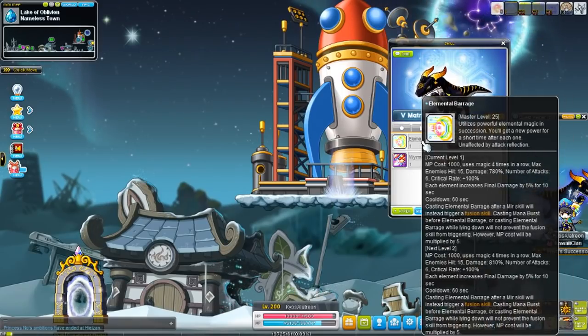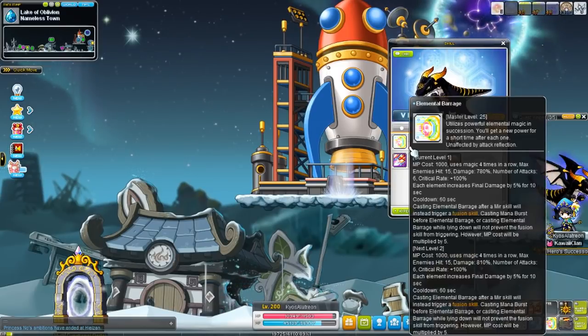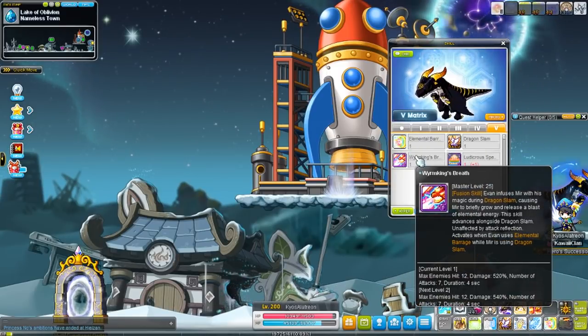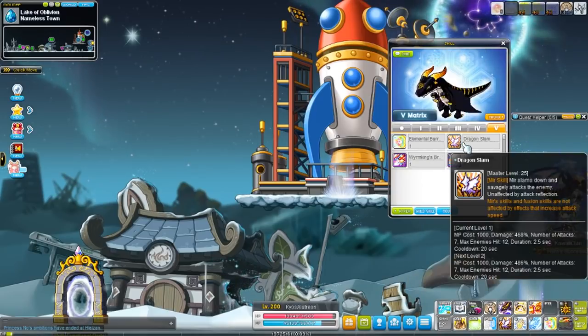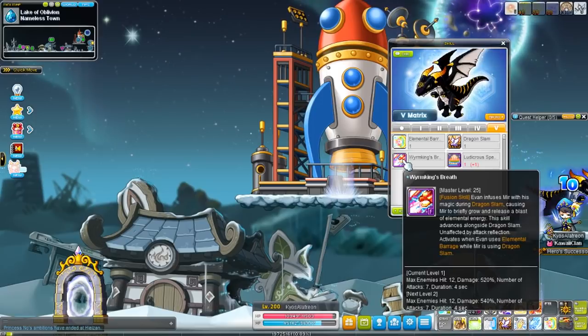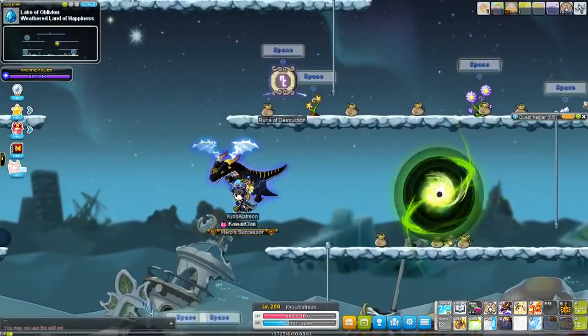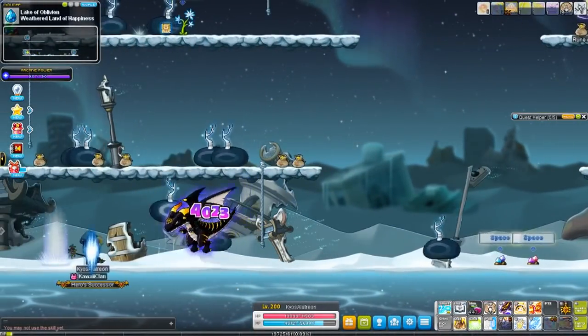So I forgot to mention that all of the 5th job skills do not get affected by Damage Reflect. Also, whatever level Dragon Slam is, these will also level with Dragon Slam. So, yeah. But anyway, so those were the Evan 5th job skills.